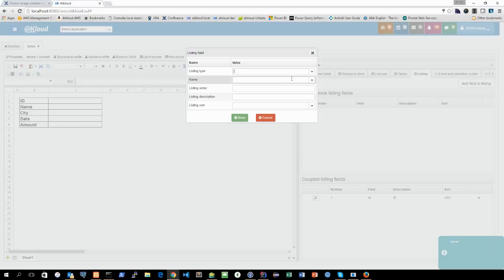And a second, for instance, three fields. The second field for the couple listing will be the name. The description will be name in uppercase, and we won't sort by this field. And the third field for the couple listing will be the amount. Amount dollar.